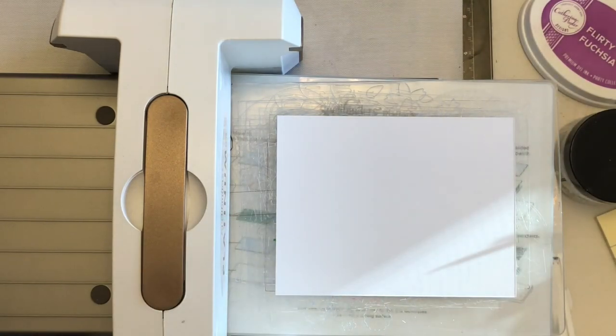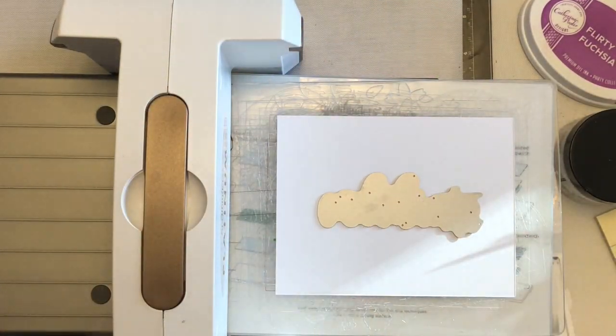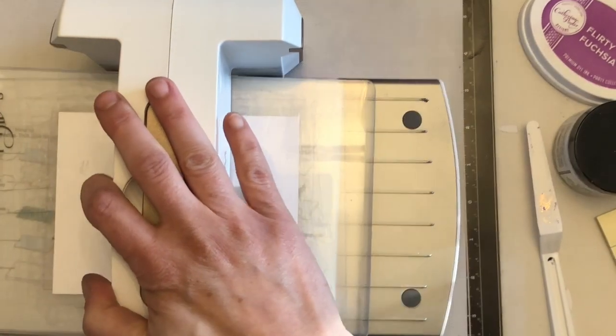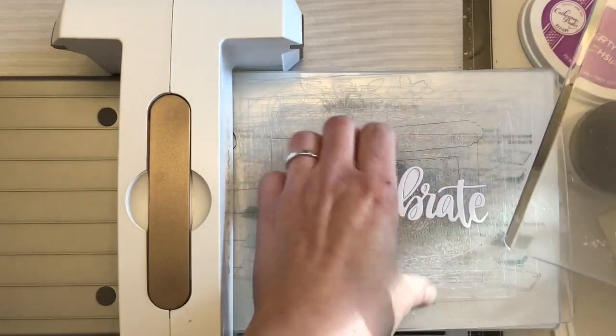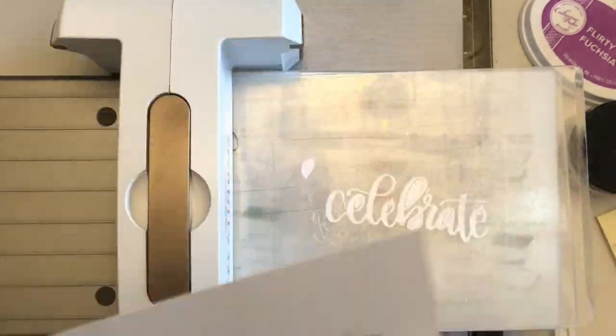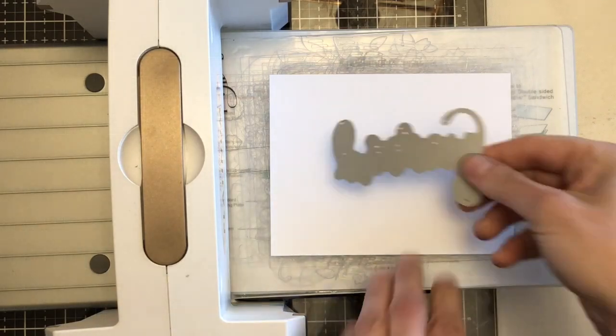I'm using a 110 pound cardstock. It doesn't have to be anything fancy, you're only going to be using this as the stencil. My recommendation is to use a panel of card that is the same size as the front of the finished cards that you're going to be creating. That way, you can make sure that when you overlay your stencil, you're getting your word in the exact right place that you want it.